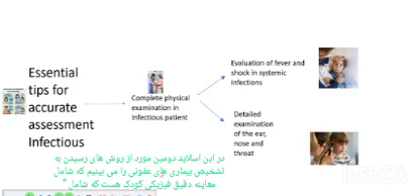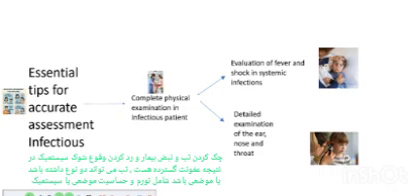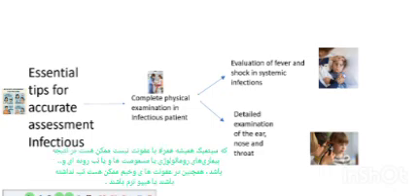Slide. We see the second method of diagnosing infectious diseases, which includes a careful physical examination of the child. Which includes checking the patient's fever and pulse and ruling out the occurrence of systemic shock as a result of widespread infection. Fever can be of 2 types: local, including swelling and local sensitivity, or systemic. Systemic fever is not always associated with infection. It may be the result of rheumatological diseases or poisonings or enteric fever, etc. Also, in severe infections, they may not have a fever or may be hypothermic.